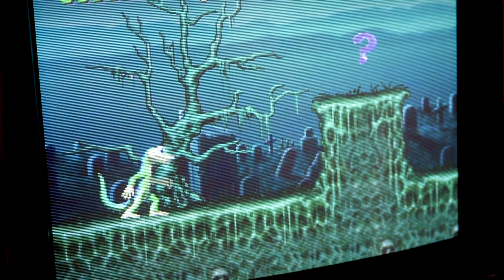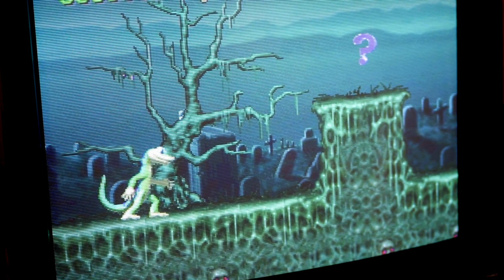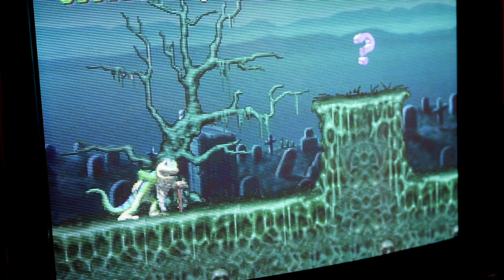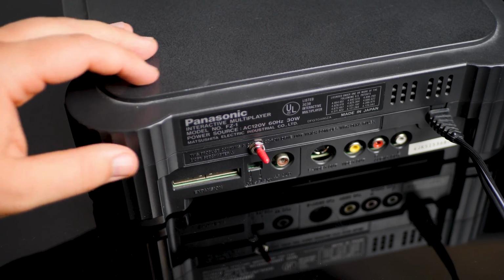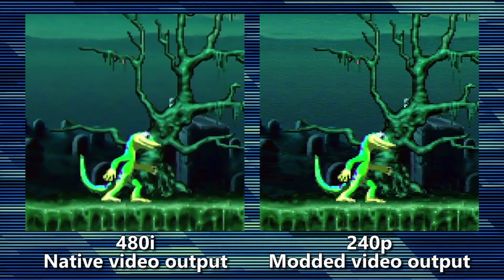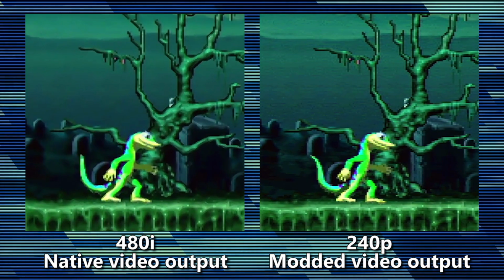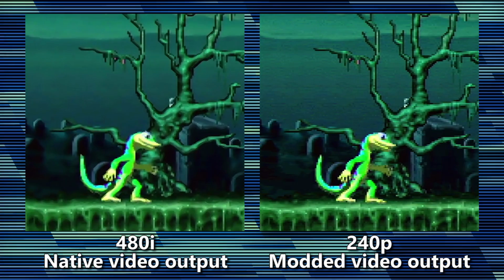It's possible that you can activate 240p mode on the wrong field, which throws everything off. Of course, you can retoggle the switch until it lands on the correct field, but this can be a bit of a hassle. And as of this time, the mod can only be installed in certain 3DO systems, depending on what video encoder they use.